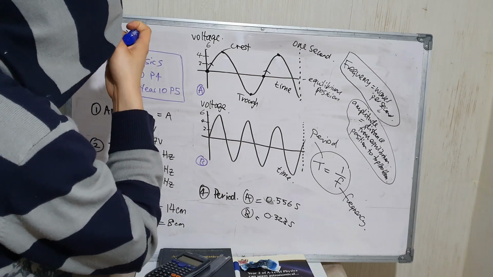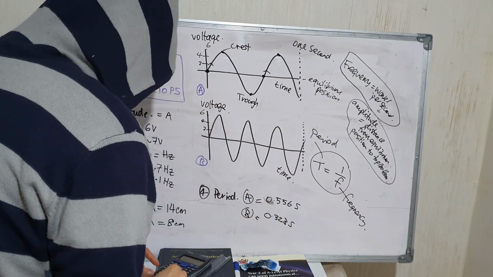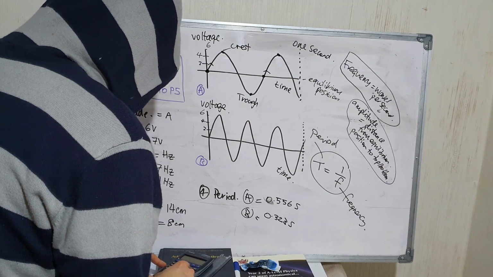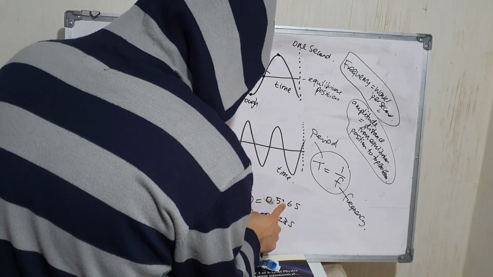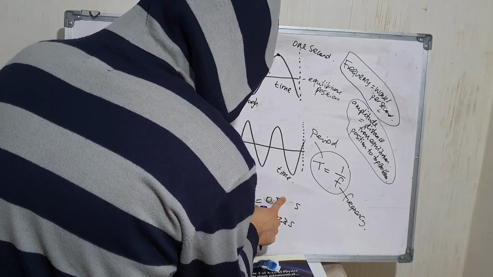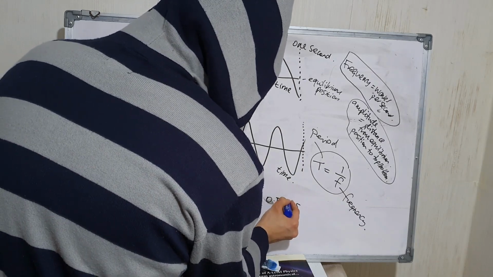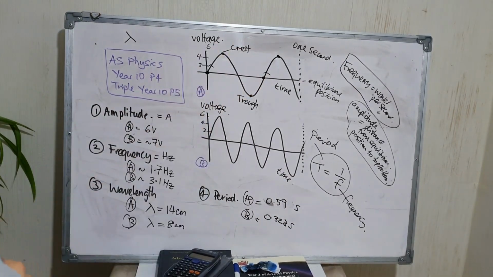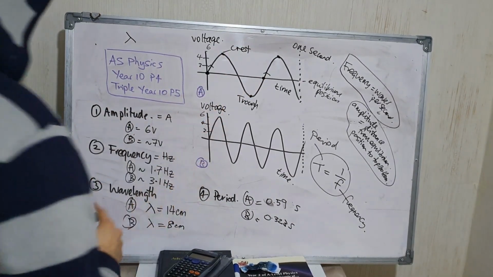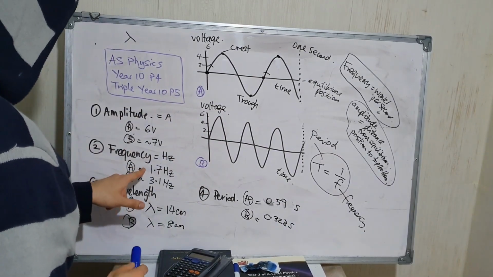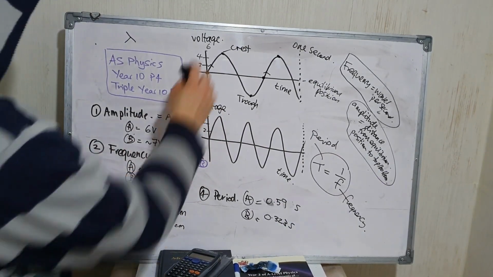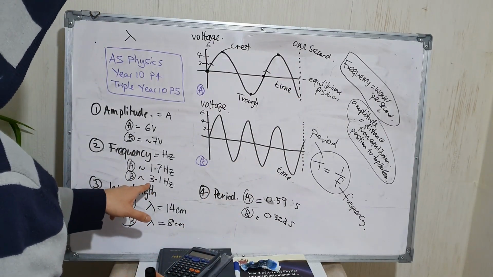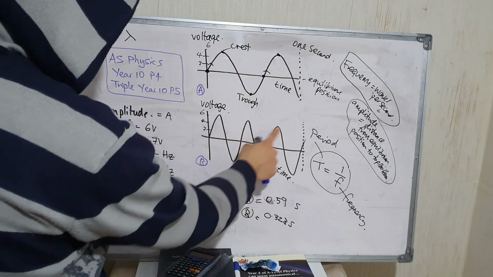Let's say that's 7. So therefore that is 1 divided by 0.59. Let's just say 0.59. This is all rough anyway. If you did it on graph paper, you should be able to work it out. This is not on graph paper. So roughly, there are 1.7 waves per second. For B, there are about 3.1. That's 1, 2, 3, and there's an extra bit there.